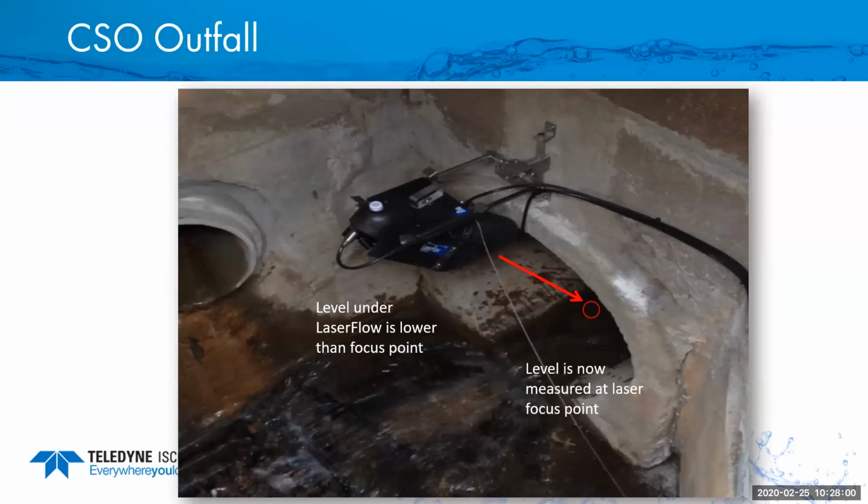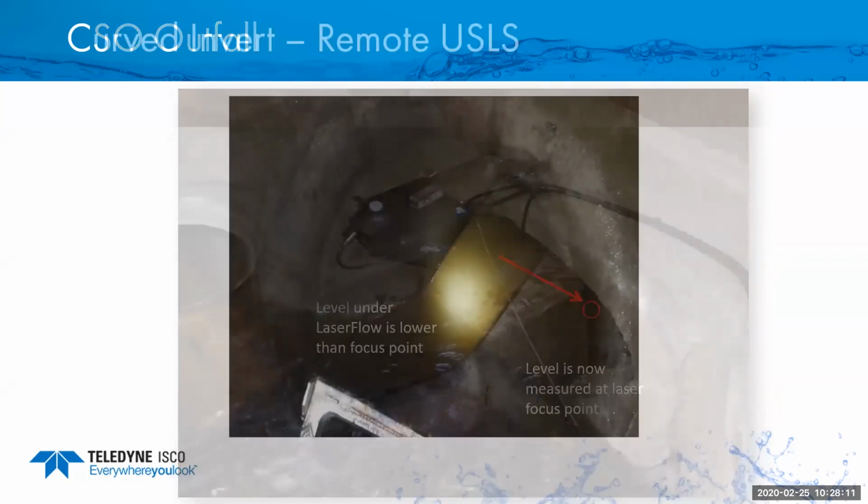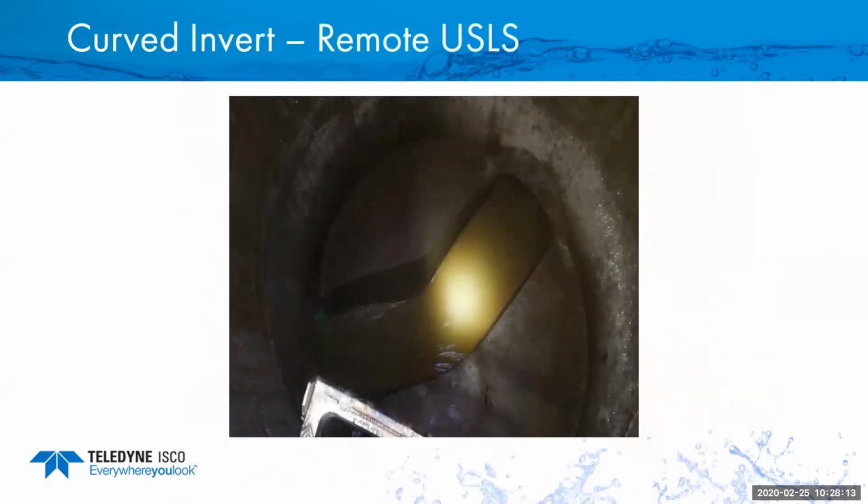And again, CSOs, we see a lot of those, which are combined sewer overflows, and these are typically in the older cities in the U.S. and worldwide. But these are, again, very challenging because you put anything in there, and typically when you have a rain event, that water's coming through and it'll tear out whatever's in there.